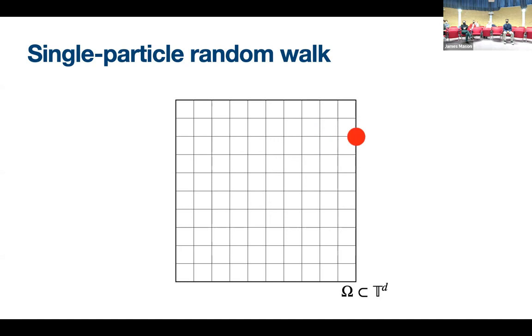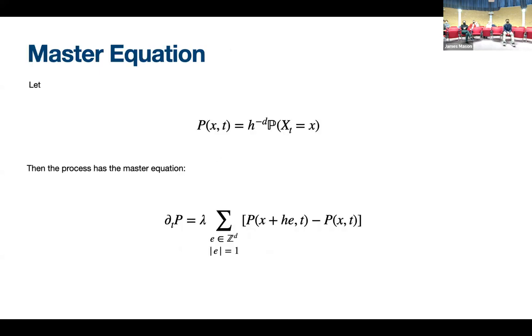So when the particle gets to the edge, this edge is the same as the edge on the other side. So if it hops again to the right, it's like it hops around to the other side. And so how would we describe this process using a PDE?